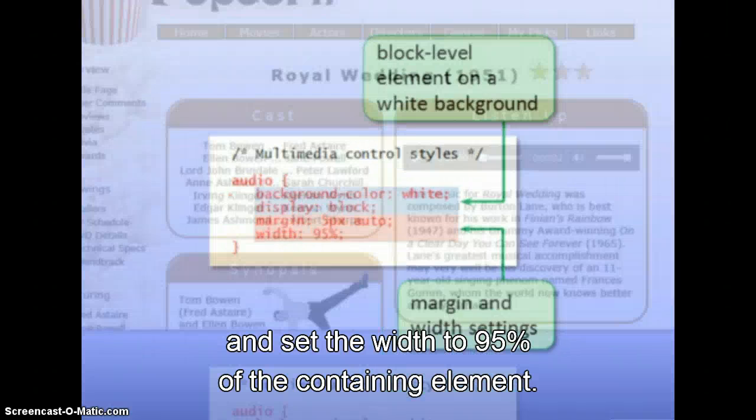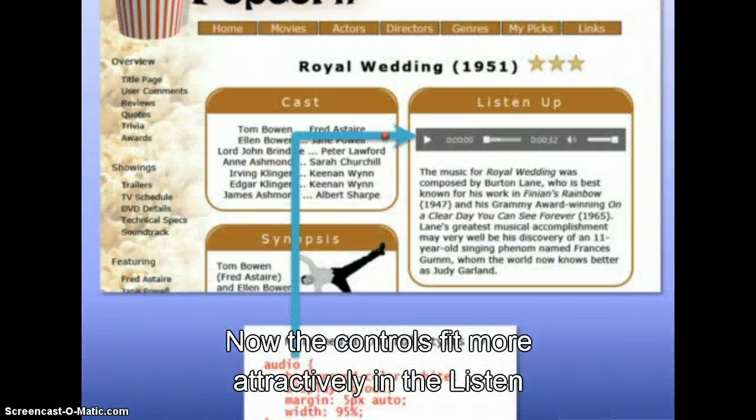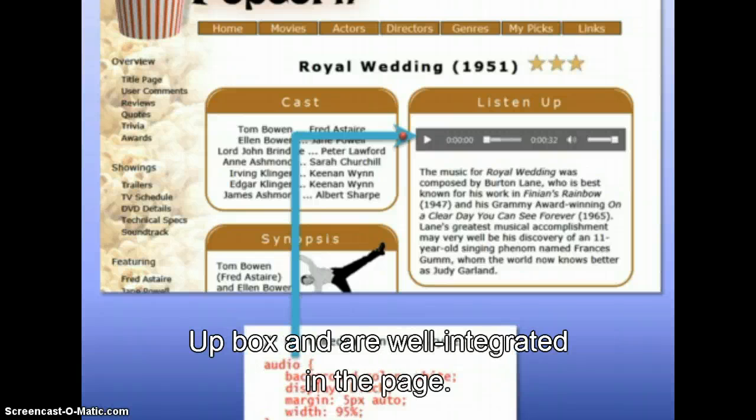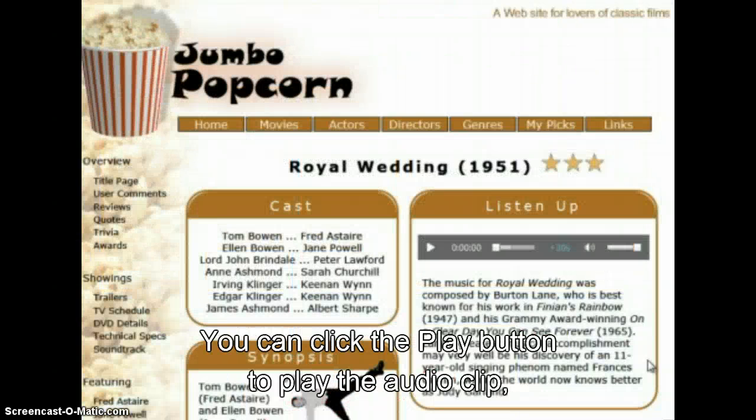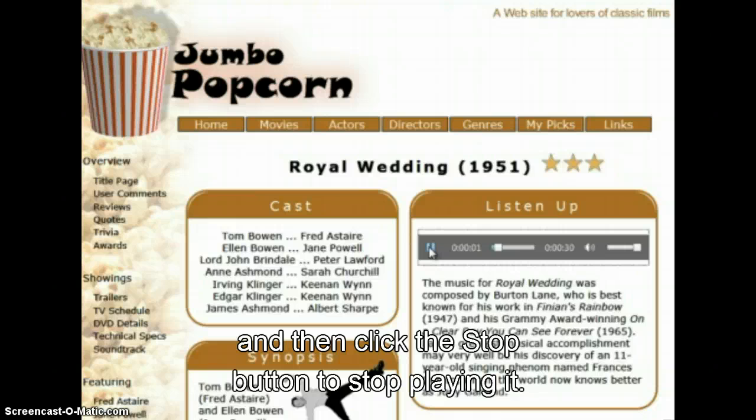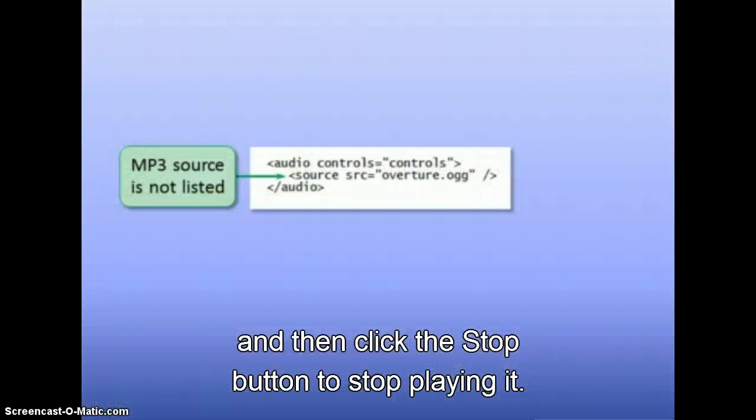Now the controls fit more attractively in the Listen Up box and are well integrated in the page. You can click the play button to play the audio clip. And then click the stop button to stop playing it.